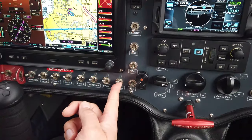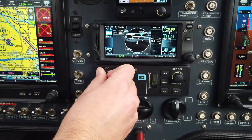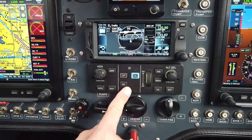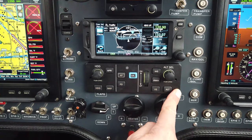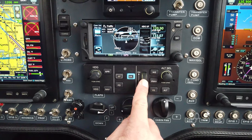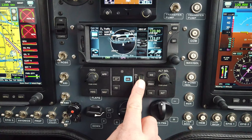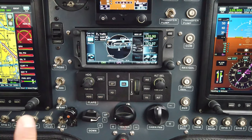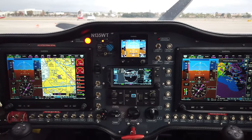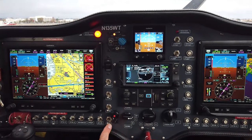The autopilot switch is next. The autopilot has a dedicated controller with heading bug and altitude bug selectors, and you can select any lateral or vertical modes, as well as dial in a desired VSI with the scroll wheel — very intuitive to operate. The combination of the EFIS, the G5, and the autopilot makes this aircraft a TAA — a Technologically Advanced Aircraft — which means you can use it to meet the requirements for a commercial rating.